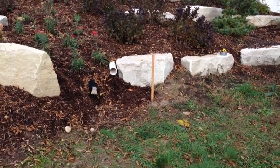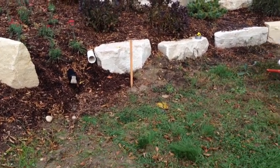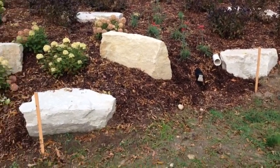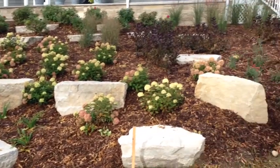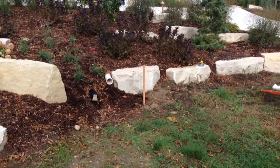We shot the grades and we know what depth we need to go to — that's what we're working on today. This is going to be part of the north turf area where the irrigation has got to run, and this whole area will be graded and irrigated. So we'll start with that construction right now.